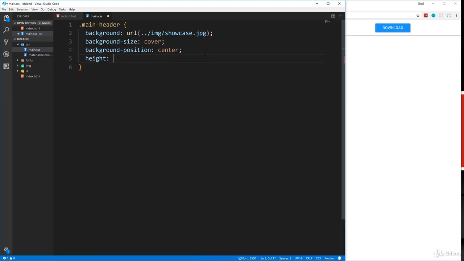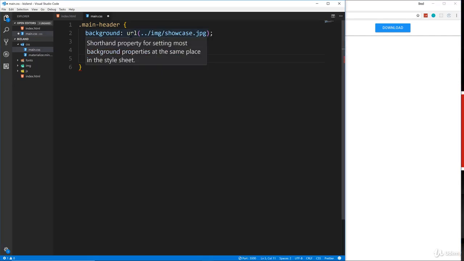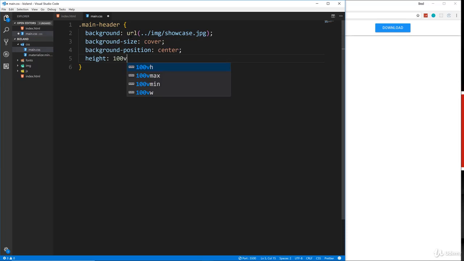And we want to do the height. Now for the height, we're going to use VH, or viewport heights. You can think of the height as 100 different slices, okay? And we can say how many of those slices we want. Those slices aren't going to change no matter how big or small the browser is. It'll always take up that amount. So this is how we can do a full screen landing page and have it always be full screen no matter the size. So I'm going to say 100 VH. All right, and I'm going to set a minimum height of 600 pixels. I don't want it to be able to go under 600 pixels.